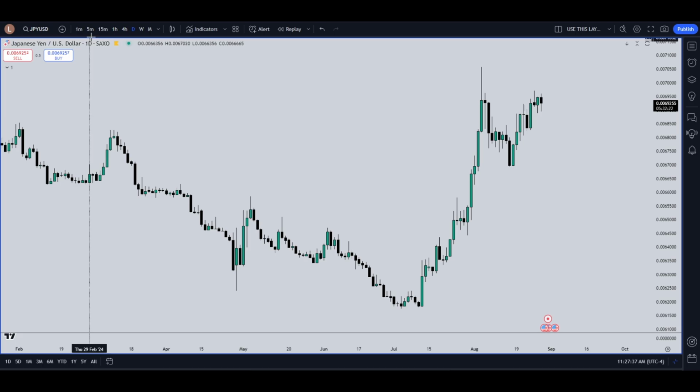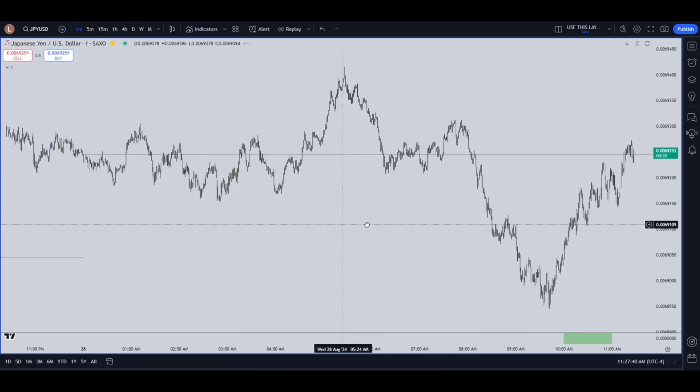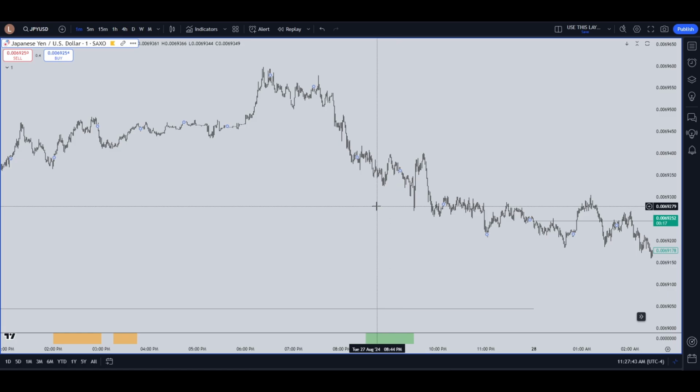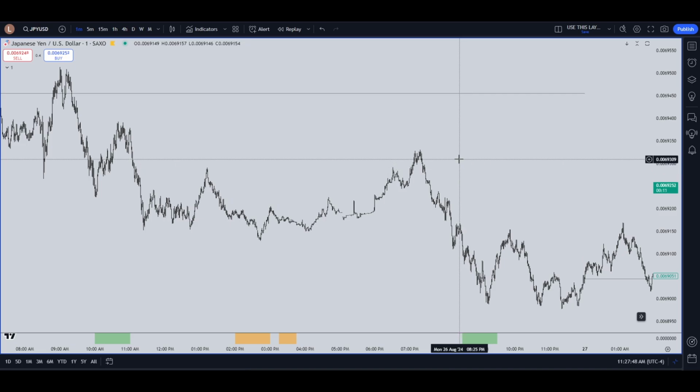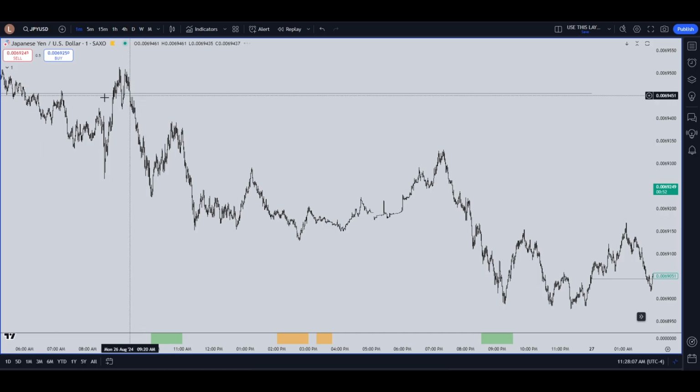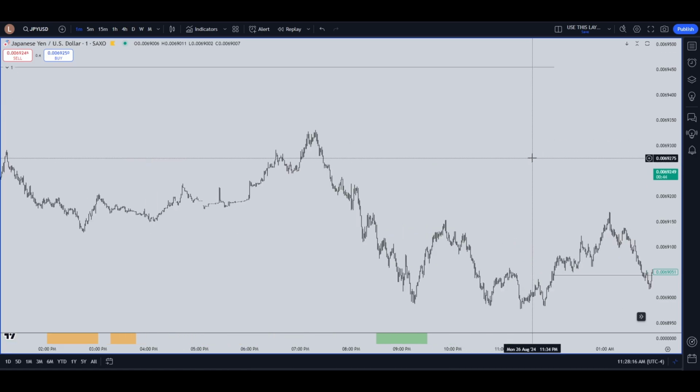So going right into yen, showing you guys what kind of setups you'll be able to engage in price. And we're going to go all the way to Monday here. My personal model, my personal setup really dictates that I can only buy if I'm below midnight open, and I can only sell when I'm above midnight open. So by utilizing this, I utilize it as a filter. I don't have to focus on waiting on anything else other than, am I above or below that midnight open? That way I'm able to filter out those days quicker, so you're not sitting and waiting for something that is not really coming in your favor.